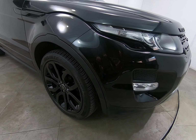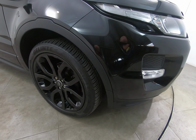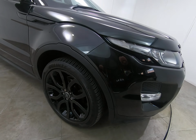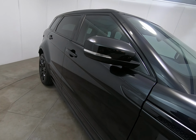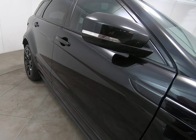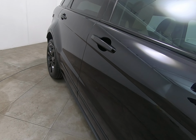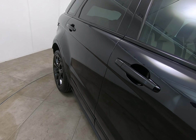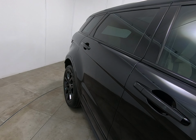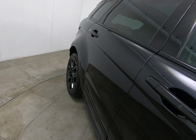There's absolutely nothing negative to point out on the driver's front wing. That does include the plastic arch, free from any scuffs or marks also. Moving on to the driver's door, exactly the same, can't see any scratches, chips, etc. There's no scuffs or marks to either of the mirror covers. Moving along the driver's door, I really am struggling to see anything to point out at all. Getting a close up to highlight, there's no marks or scratches underneath the door handle. That can be quite common, particularly on the driver's door. Can't see any chips to the driver's door edge. Once again, can be quite common.